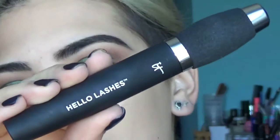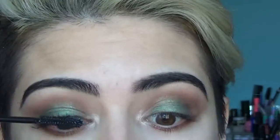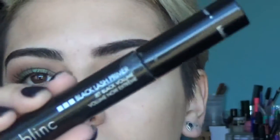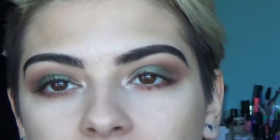For mascara, which I forgot to grab — for my lashes, I'm going to be using the It Cosmetics Hello Lashes. I don't think I've ever used this. Wow, this has like no product — it literally feels like I'm just putting water on my lashes. I told my boyfriend I was filming and to say hi to the camera. He says hi, guys. For my bottom lashes, I'm going to be using the Blink Black Lash Mascara. I'm going to do my other eye off camera and I'll be right back.